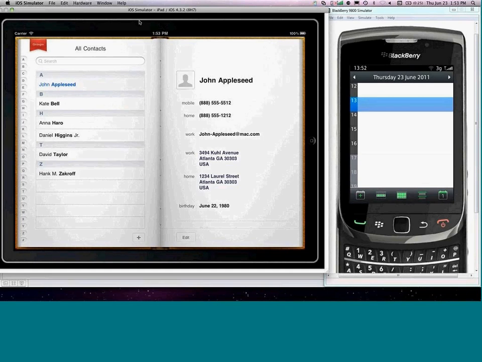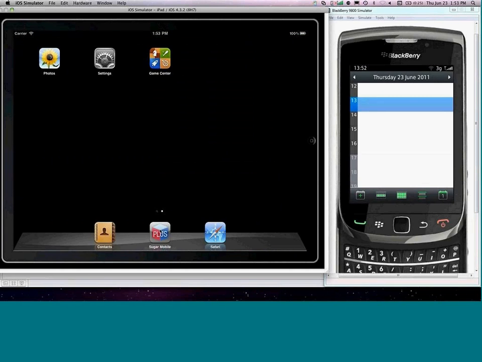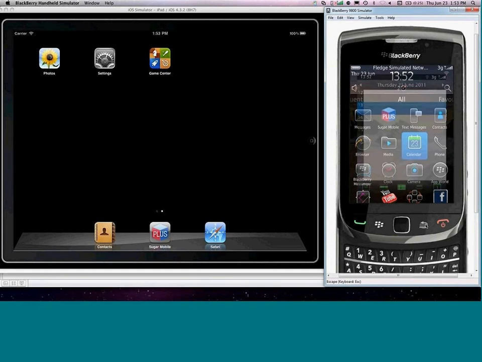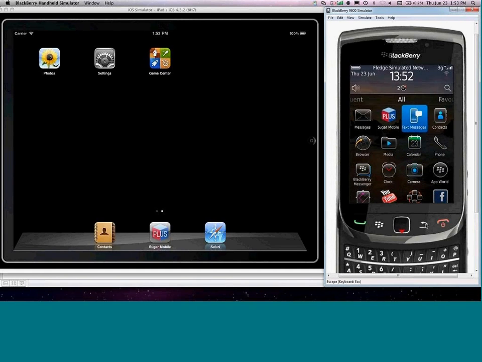So anything else in the questions that I should cover while the demo's up, Jan? There was a question around if you receive emails on the iPad or the BlackBerry, is it easy to get those contacts and companies' names into Sugar? So if you get a new email or an email from a new contact, somebody that doesn't exist in Sugar, can you then, from the mobile device, create that person as a contact? So that's on the list of things to do. So not at this time, but it's certainly something we'll do in the near future.